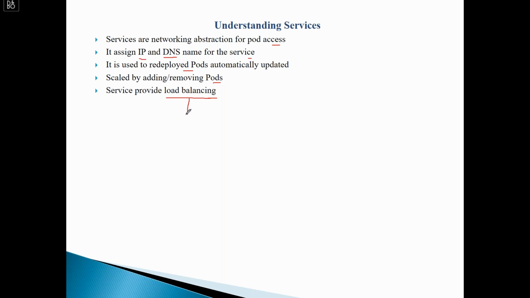For example, if more than one node is running, the load balancer will distribute application traffic to the nodes or virtual machines.